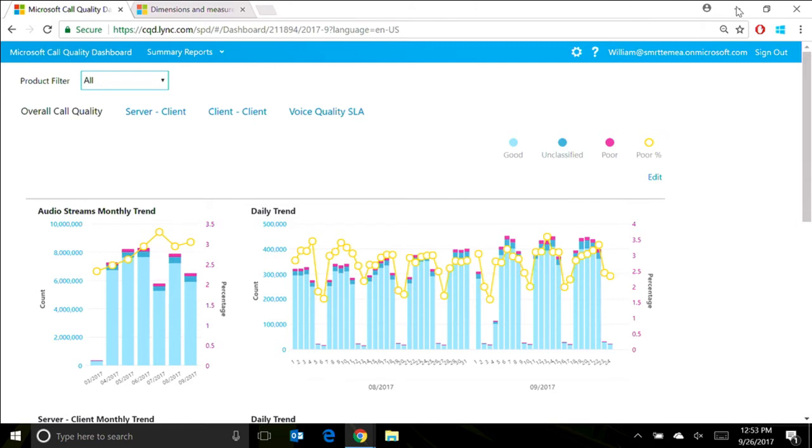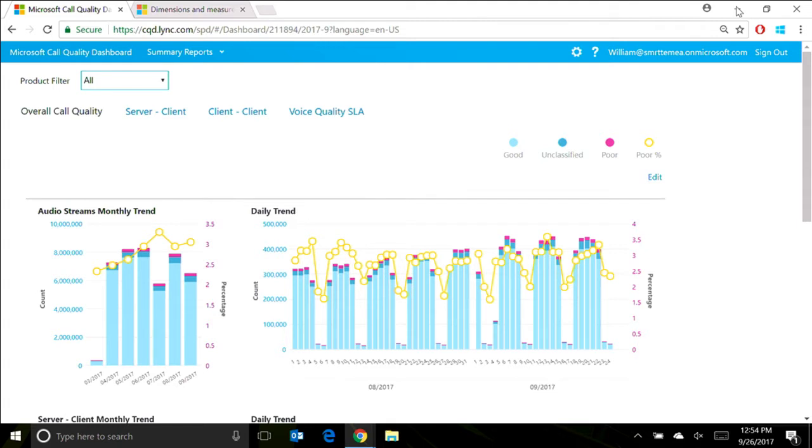It's available for all tenants in Office 365 or Microsoft 365, available at cqd.link.com. We show 6 months of historical data as well as the current month's data. So you get up to 7 months of data. And even if you never signed up, we collect this data continuously. So even if you've never used CQD, we've gone ahead and built these views for you, and they're just waiting for you to access. So if you've got 6 months of usage and you never used CQD, go ahead, turn it on, and you'll find that historical data there waiting for you.